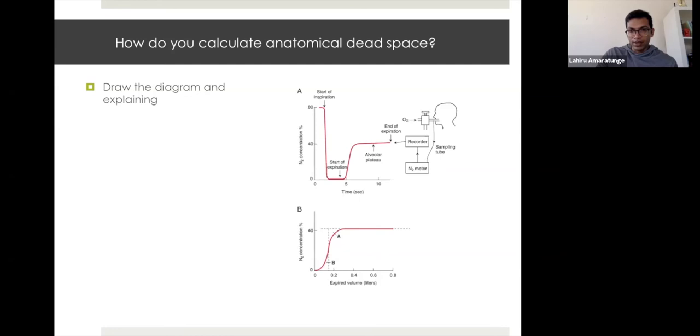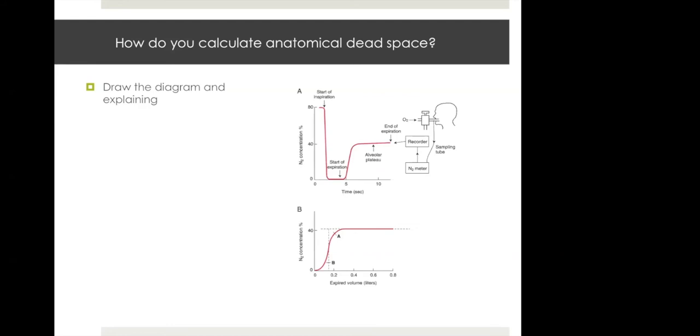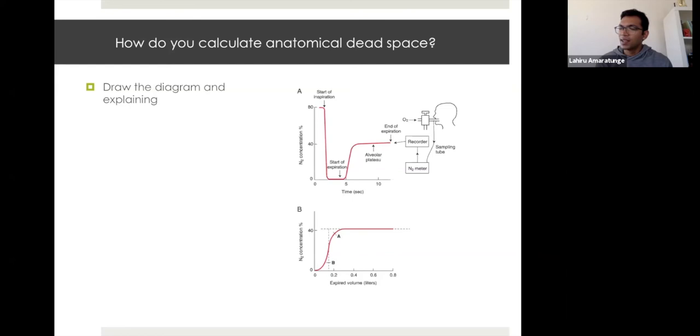Lahiru, I just have a question about a slightly different graph that I've seen, and I wanted to check if it's something that you were aware of or not. I've seen a fourth part of the graph where there's an inflection of nitrogen concentration at the end, which is a result of the apical lungs having more nitrogen. And at that point, you're at closing capacity. Is that something that you have seen? It's come from a non-recommended text, is all. No, that's right. We'll actually get into that when we're talking about the differential ventilation of the apex and the bases. We'll definitely get there. It'll probably be a good time to analyze it. It's a good question.